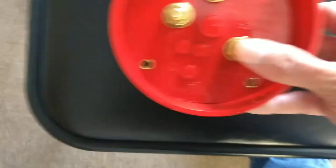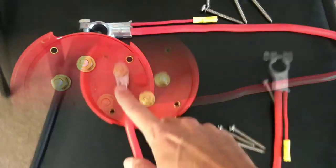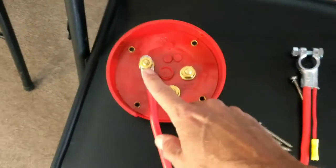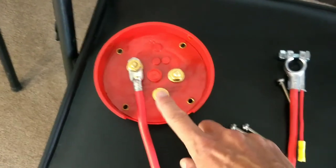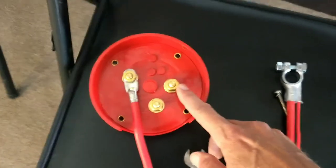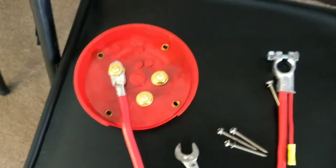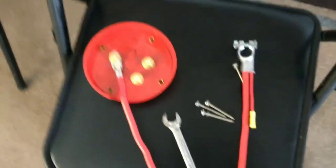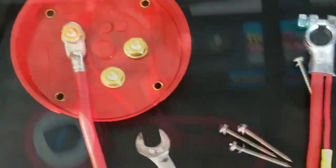This is the number one position right here — I'm going to attach that cable and get that done. Battery cable attached here to the number one position. This is what will go to the boat, to the starter and other accessories. The other position would be if you decided you want to hook up a second battery. It was a 9/16 wrench that I attached it with. See you on the boat.